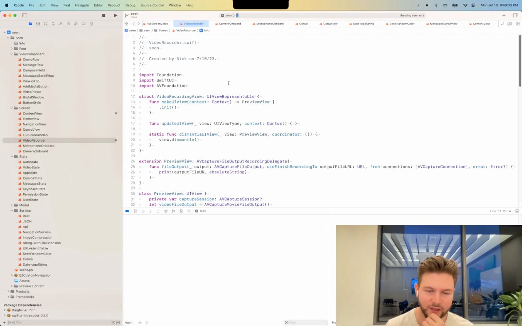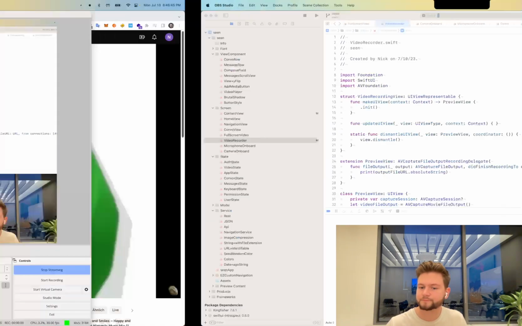And I mean, as you can see by how much I've been able to get done in the last 4 days, I'm pretty proficient with Swift, and I've built a lot of applications with SwiftUI, so I'm able to get this done pretty fast.